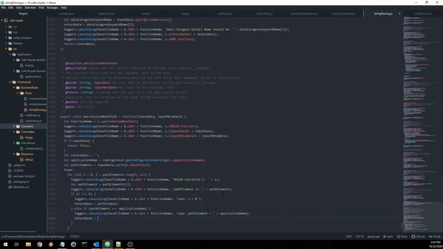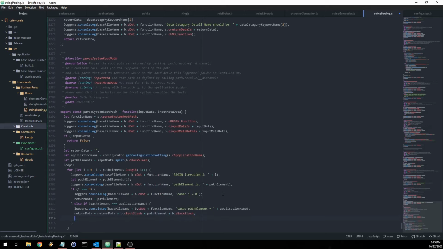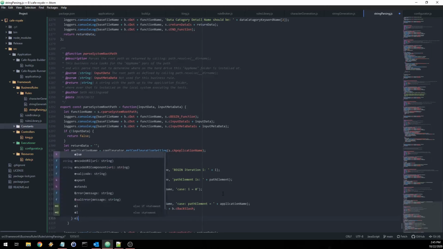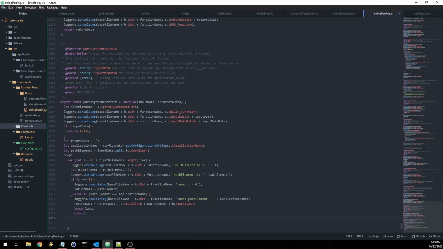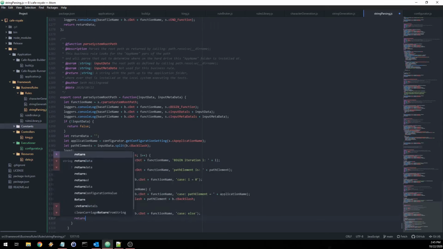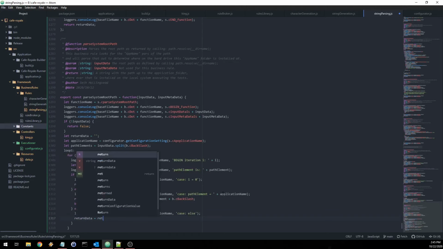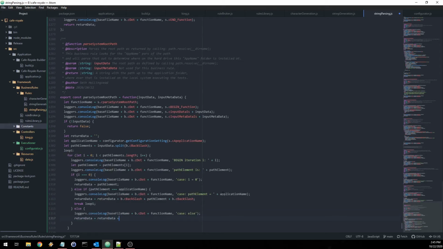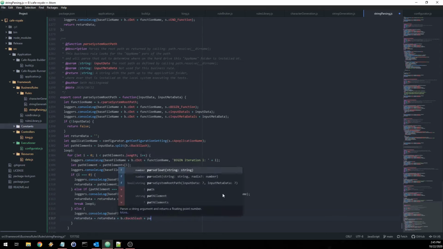Return data equals return data plus b.c backslash plus path element plus b.c backslash and break loop 1. Okay, else another console log, and here we're going to document case else. Return data equals return data plus b.c backslash plus path element.